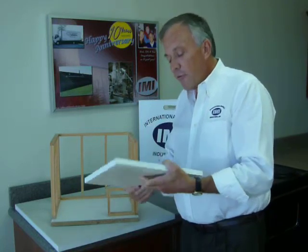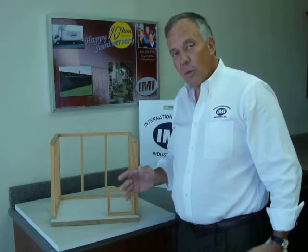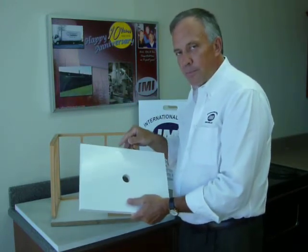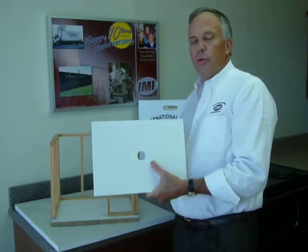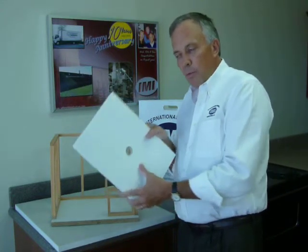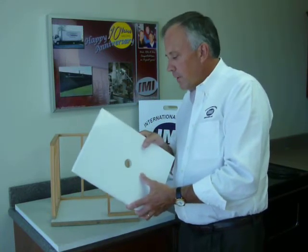The first thing you do is cut the base to fit. If you're not 100% sure of your measurements, we manufacture the shower base about two inches wider on each side, two inches deeper, and two inches longer. That allows you to get to the job site, do what you need to get back to the studs, make your measurements, and then cut from the back side using a skill saw and a masonry blade.